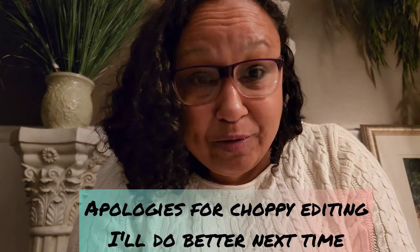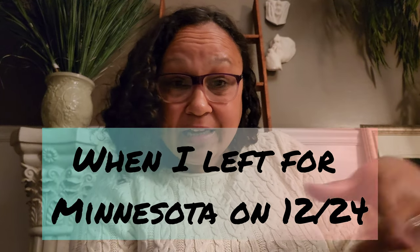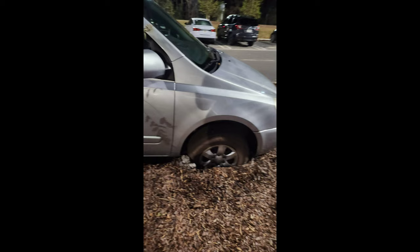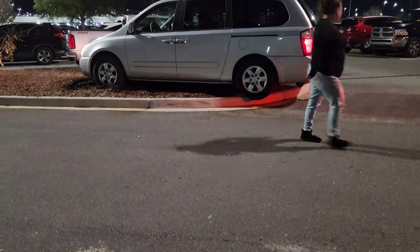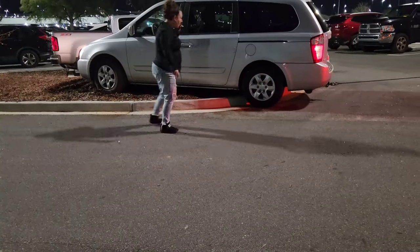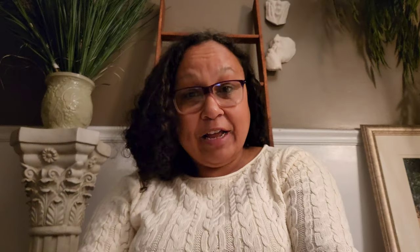I went into budget parking — it's five dollars a day and that's where I park when I travel because it's super reasonable. There were no spots but I saw other people had parked up on the grass medians, so I followed suit and did the same. Long story short, I had to call AAA for help, and that delayed my getting home by like two hours but I made it home.